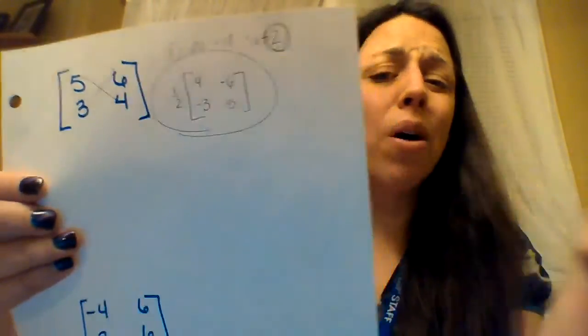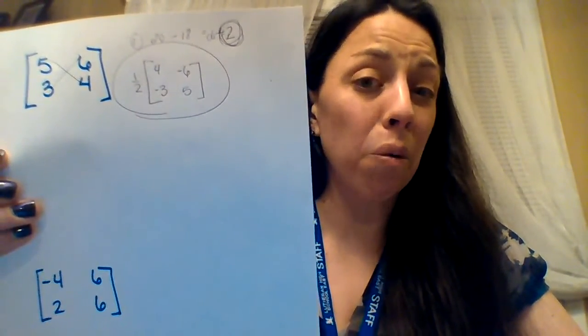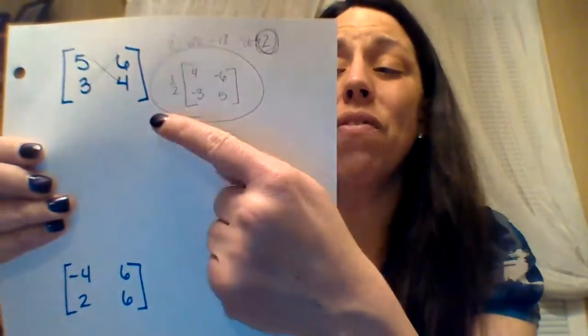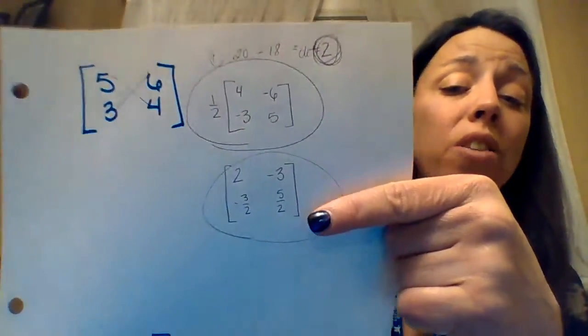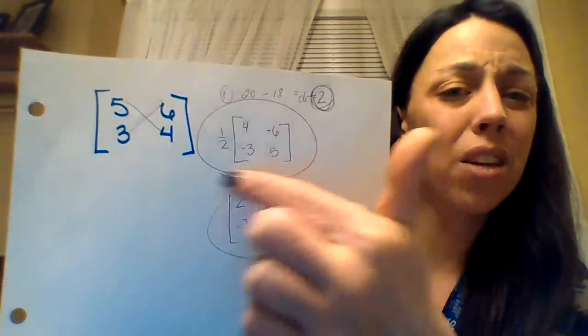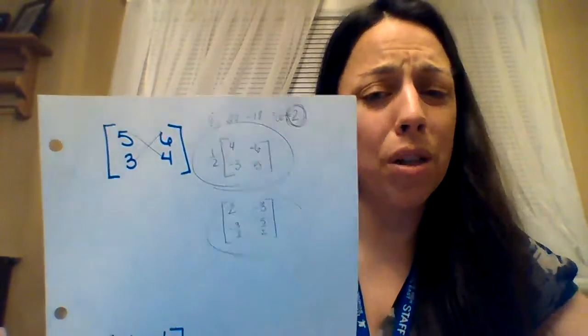However, ladies and gentlemen, wouldn't you agree taking half of 4 is still a pretty nice number? So if the number that you get right here can easily be distributed and give you a nice answer, I would suggest distributing it out, scalar multiplication. Half of 4 is 2. Half of -6 is -3. The bottom 2 are odd, so they're not the nicest, but -3 halves and 5 halves. Honestly, guys, I don't really care which one of these 2 you write as your answer. If it's a half and some of the things are divisible by 2, or like if it'd be a third or something like that, and it's something that's nice, please use that scalar multiplication and write this. But honestly, either one of those is correct.